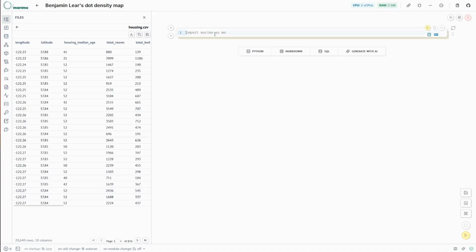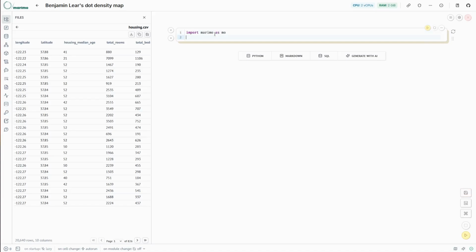So we want to import Marimo. Normally we would be importing Plotly subplots so that we can make subplots, but we're going to use something else instead this time. We're going to import plotly.express as px. And so Plotly Express, again, as it maybe sounds, is a way to quickly build up Plotly figures. Again, it's going to hide a lot of the details of what's going on. And so we didn't show this early on, but yeah, we're going to use it here.